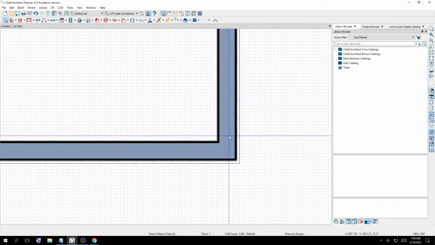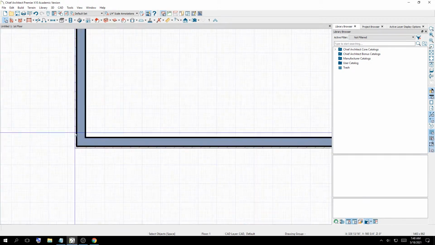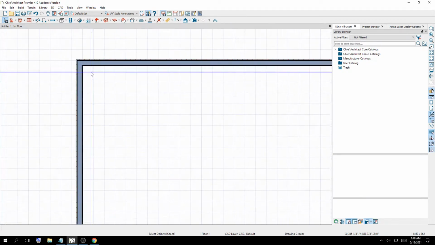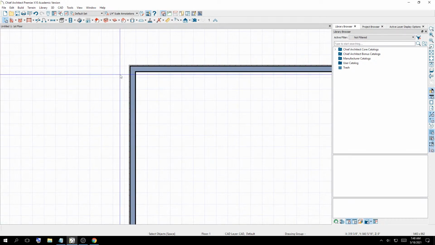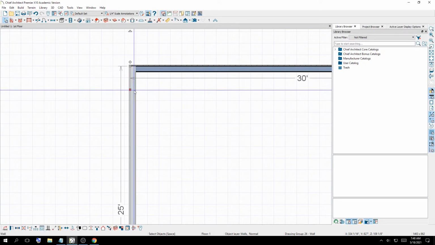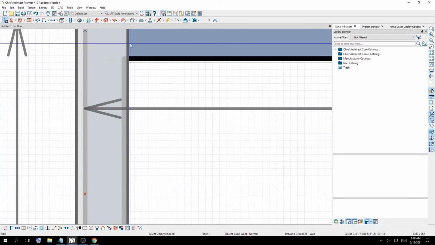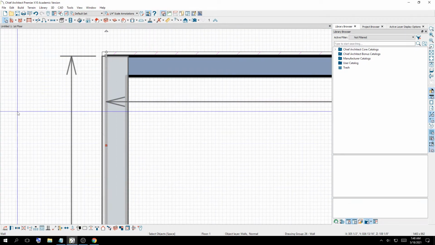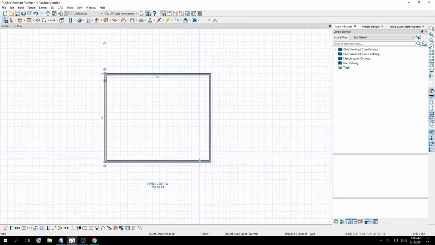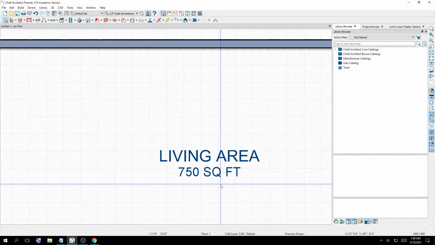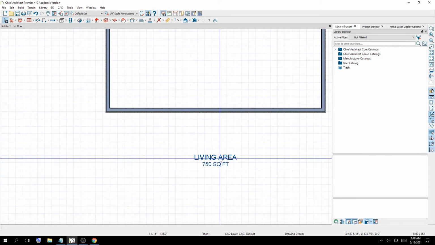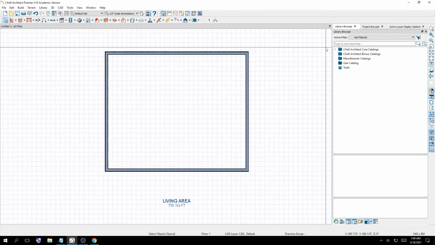You also should see that all 4 corners of your building have been created, and they're clean. There's no broken wall, except if you were to click on it, you can see there's a wall specific to what you've selected. You should also see that it's 750 square feet. So like I said, this is a very small home. Not intending this to be a very difficult, laborious project. I want to just show you the basics.